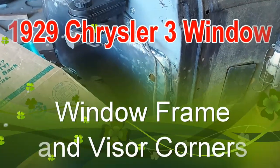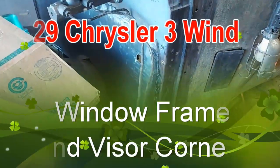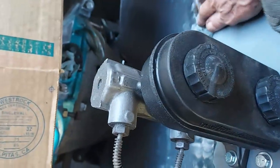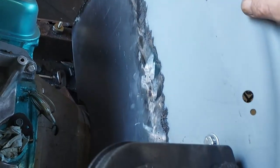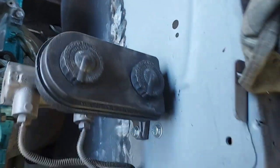Well, an hour or so later, that's it all ground down. I've got just a few places in it, some right along in here, some right down there in the corner, that didn't get welded all the way through, or had a little hole or crack or something in them.